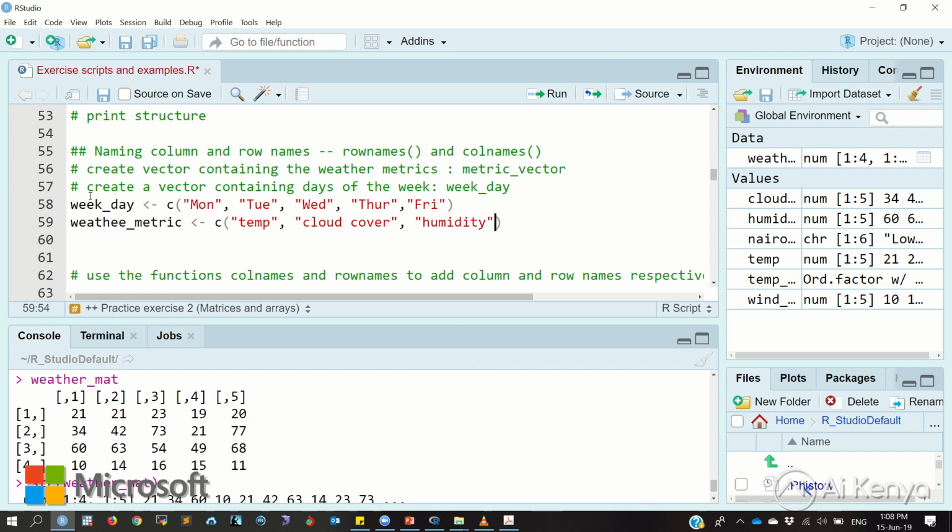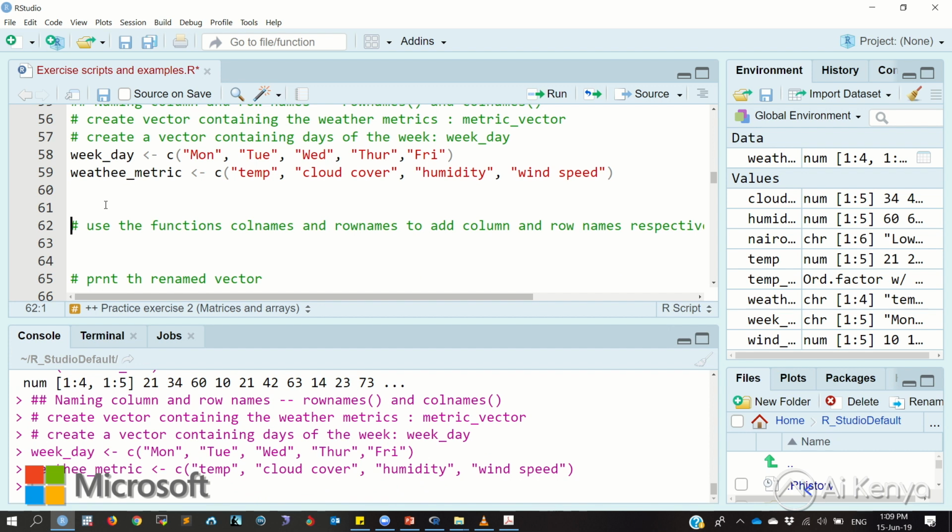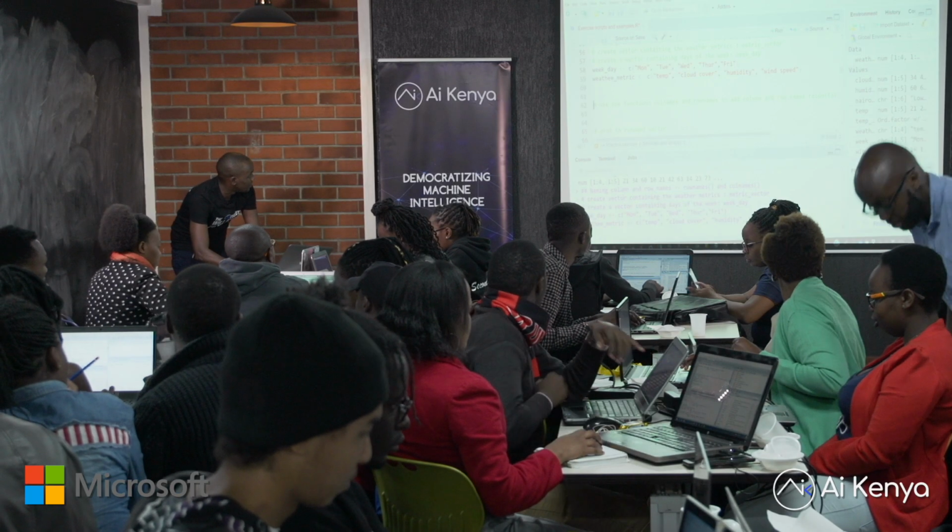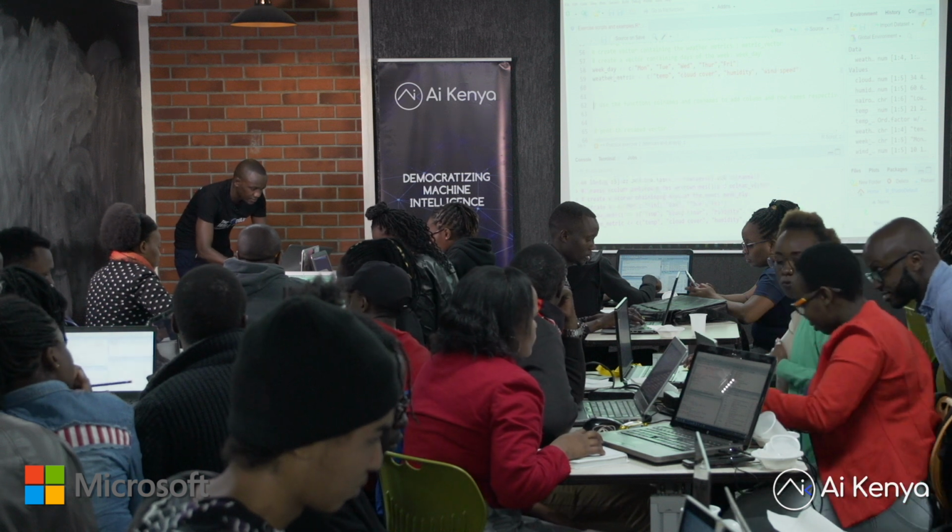I hope you are following along. I hope I'm not too fast. So I'm going to create these 2 vectors, weekday and the weather metric. I've misspelled this, so I can just change that and run.